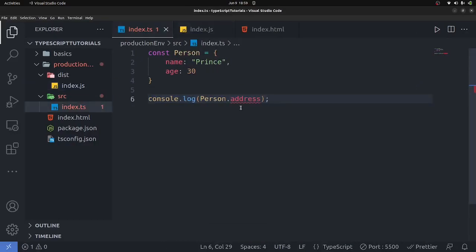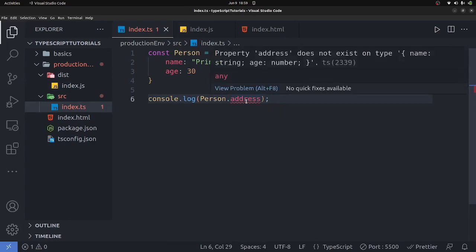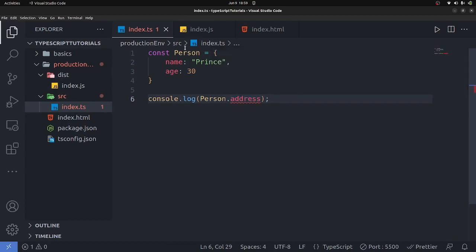But going back to TypeScript, you can see TypeScript doesn't allow us. It says that property address does not exist on type person, if you don't have that property on the person type. So this is an advantage of TypeScript. It warns us ahead of time. So good. Let's say that we have a function that simply prints out this user's information. So let's go ahead and create a function right here.